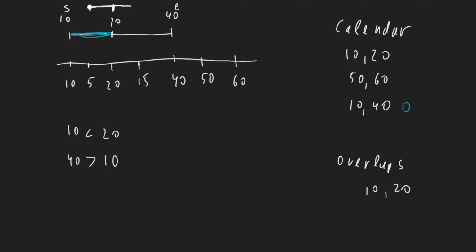Again, what we are going to do, first thing is that we are checking our overlaps. We are performing the same check. Our start is 5 and the end is 15. We check if our start, 5, is less than the end of our overlap, which is 20. Yes, it is. And we check if our end, which is 15, is more than our start, which is 10. Yes, it is, then it means that it's an overlap.